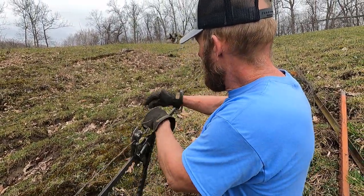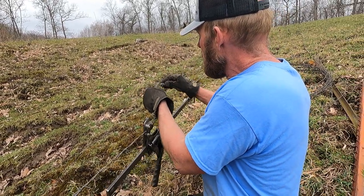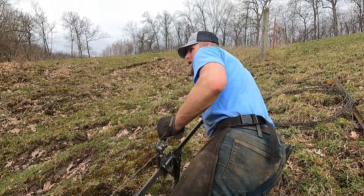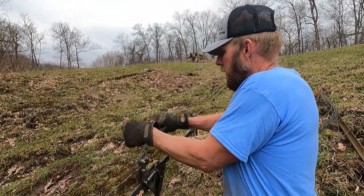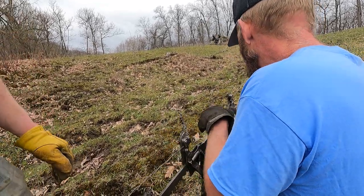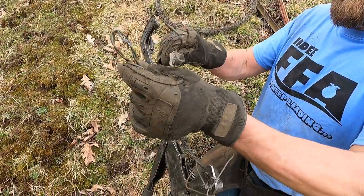The T-posts are more where it's just straight. It doesn't have to do much more than hold the wires evenly across. Because on this farm, as crooked as this farm is, there's really no such thing as a straight fence on this farm. We're kind of going contour to the fields and the land and ditches, whatever we're maneuvering around.